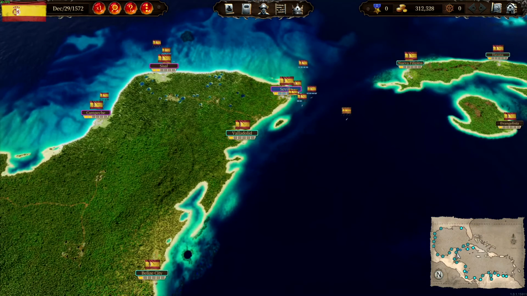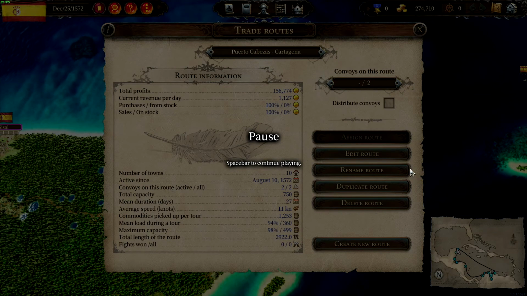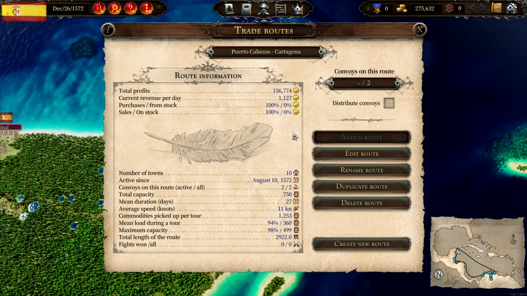One of my problems is the trading. Normally in a trading game, I will find towns with a huge surplus. I'll exploit those towns and fulfill needs throughout the island chains. Effectively, all I've done this time is just set up a couple of big loops. I haven't set up any custom buy or sell orders.